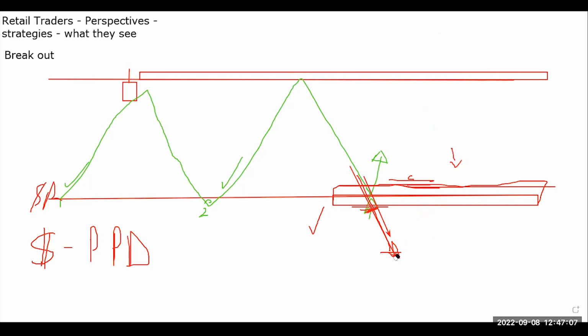Now remember, everyone here, and I'm talking about retail, was buying at the support when there was buy side liquidity, right? That means there is enough liquidity to sell. Very important. If I want a car, there must be someone selling a car to me. If I want bread, I must go to Pick and Pay, and Pick and Pay must exist in capitalism and sell bread for money. I cannot buy something that no one is selling. The same is true in trading.